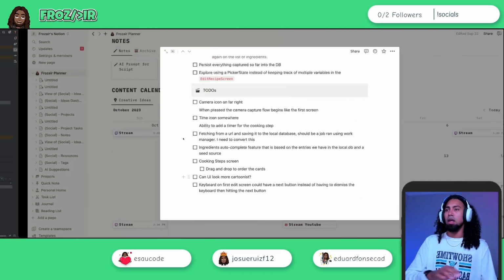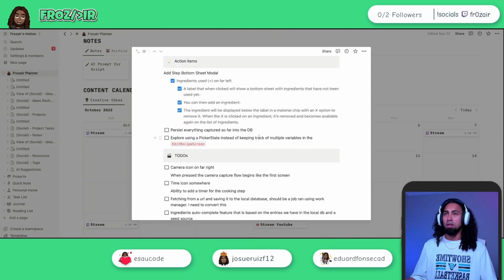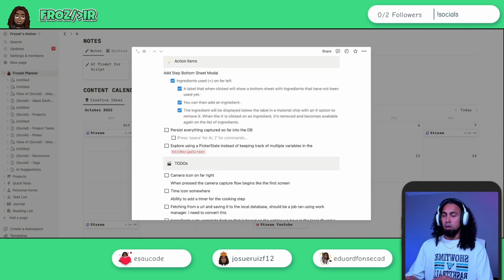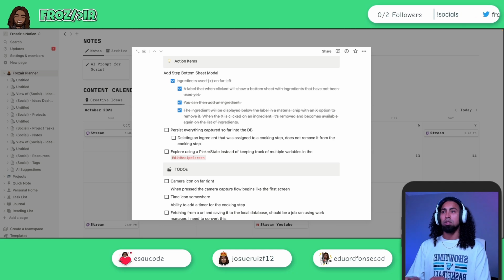So we need to figure that out. This is definitely going to be, okay, deleting an ingredient that was assigned to a cooking step does not remove it from the cooking step screen.